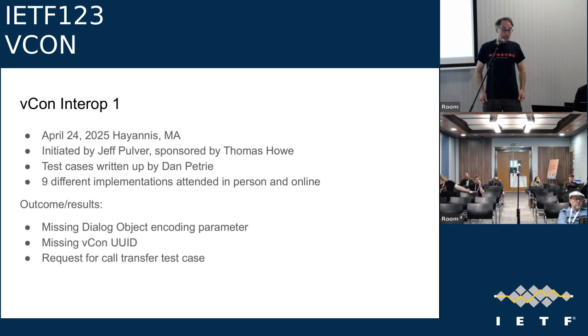A few outcomes that I learned, and heard from others: I ran into a VCON where the dialog object didn't have an encoding parameter, and that really messed things up. It took me a while to debug and figure out what the issue was. So my plan is to add some text to the draft that, though encoding is required, and I can't remember if it's must or should, I would encourage implementations to be tolerant if it is absent, since you can imply the encoding from the media types.